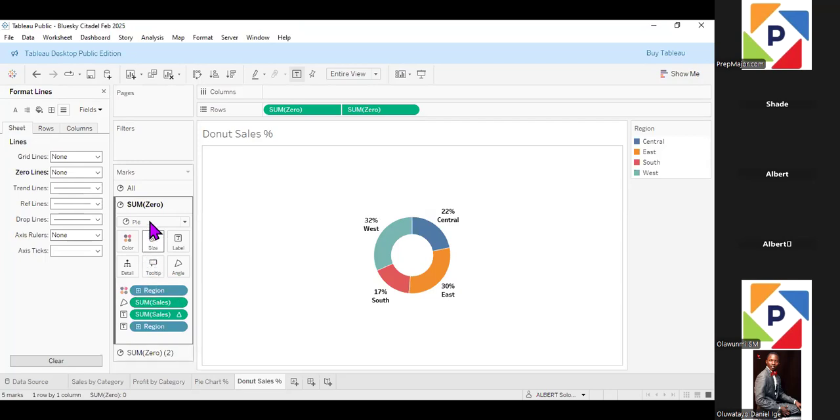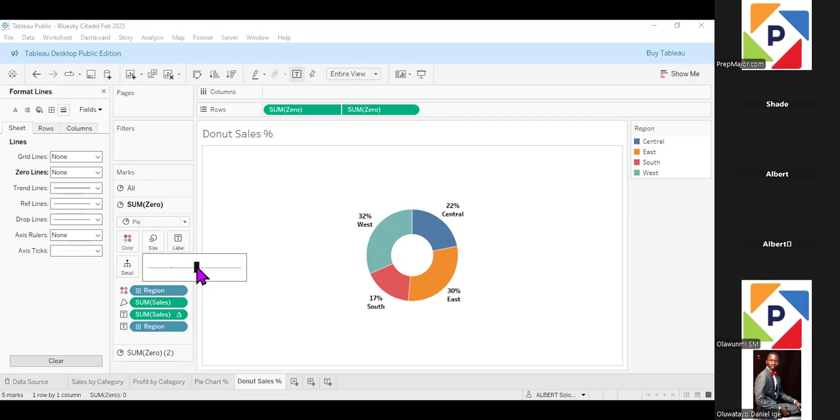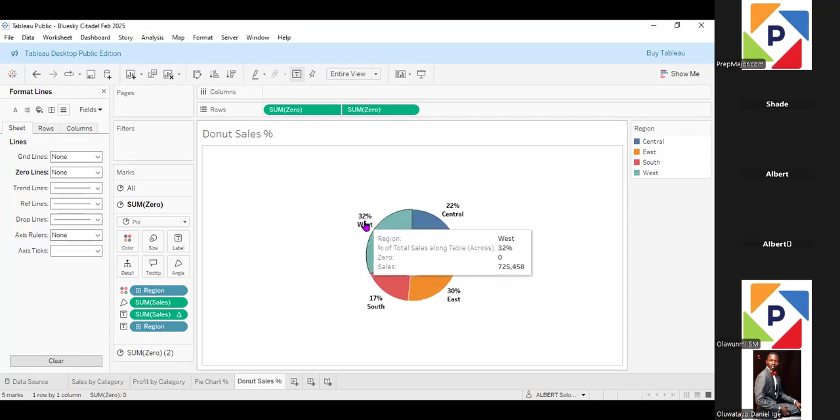Then we can increase our chart a bit if you want, and we can increase our font size, the percentage and everything.